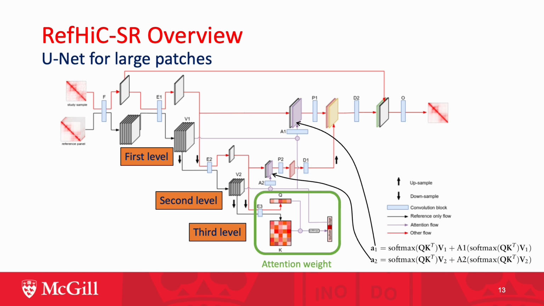Embeddings for the first 2 layers are used to make predictions. The third level is used to compute a weighted sum for the aggregation of the first 2 levels. This aggregation is a contextual attention module, except that we compute the attention output at 2 other layers. The decoding part will take the concatenation of the attention and the embedding for the study samples as input to make final predictions.